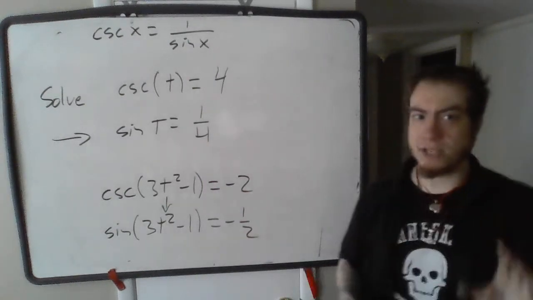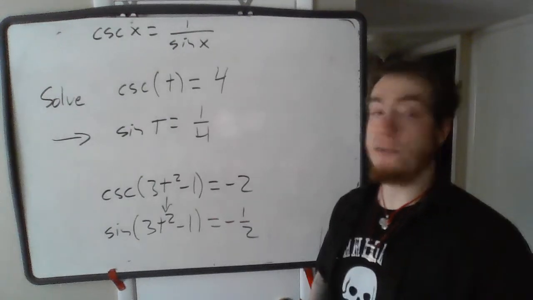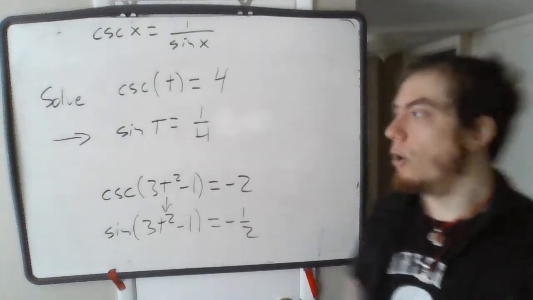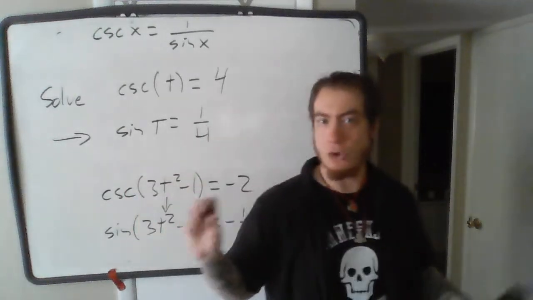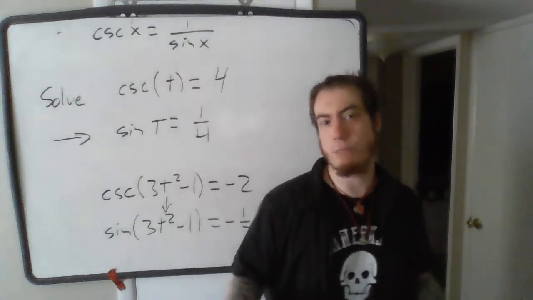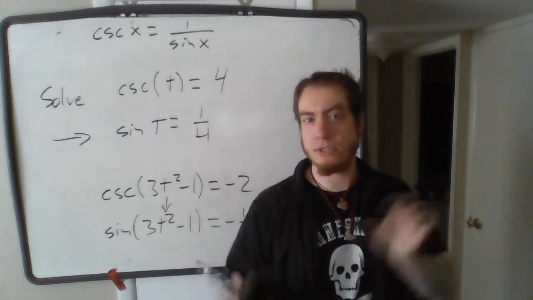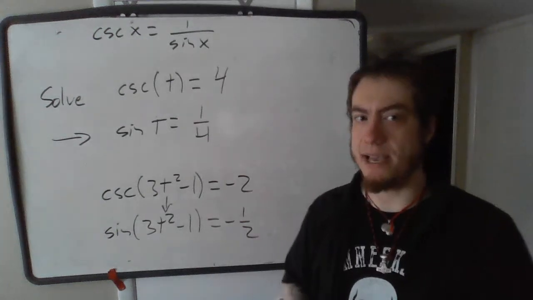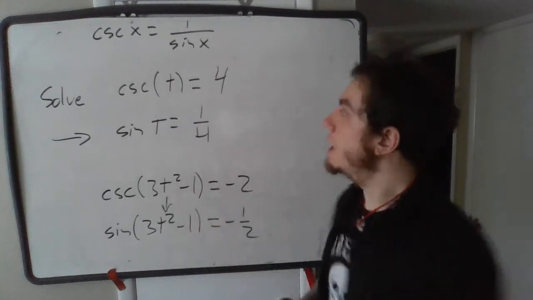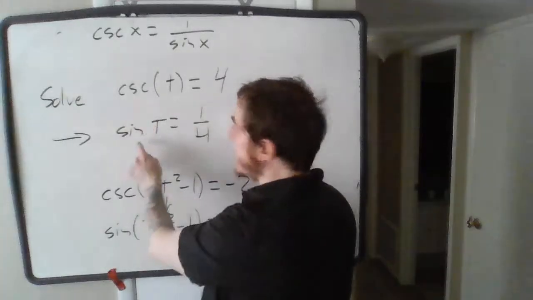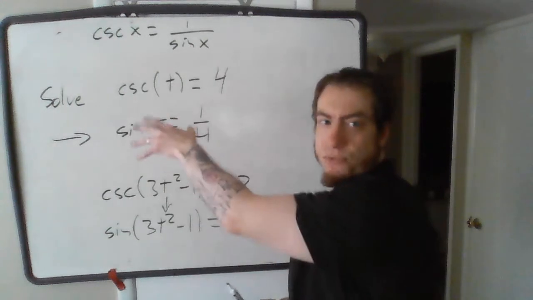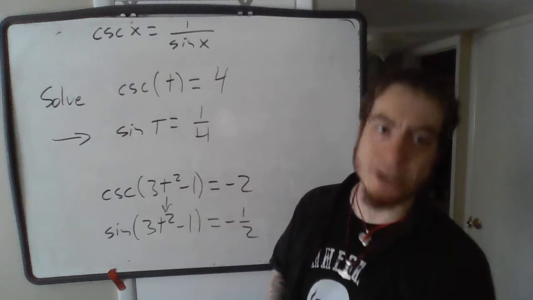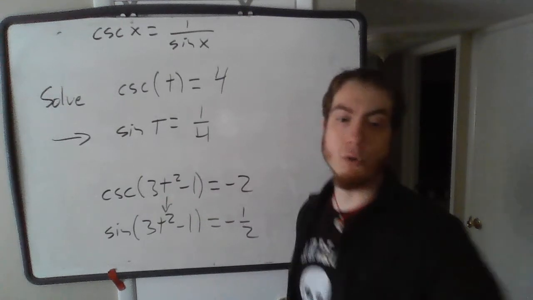All right, so next time what I want to do is to talk about what if you're dealing with cosine or tangent. Turns out that once you get the hang of dealing with sine equations, cosine and tangent problems are pretty similar. Now, there's some differences, and that's what we're going to talk about, but kind of a similar idea. And once we get cosine and tangent down, by doing similar tricks to the cosecant to sine trick, we can get secant equations to turn into cosine equations, and we can get cotangent equations to turn into tangent equations. So that's what we will be doing in the next video.